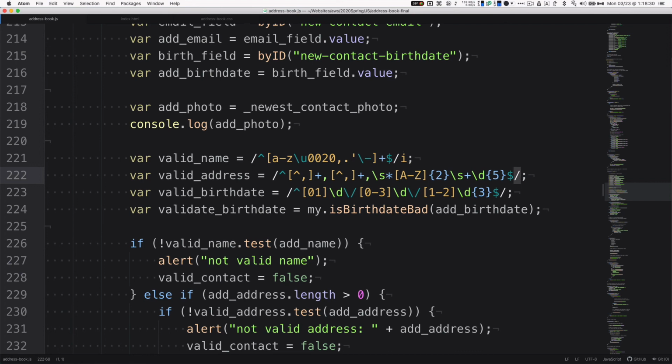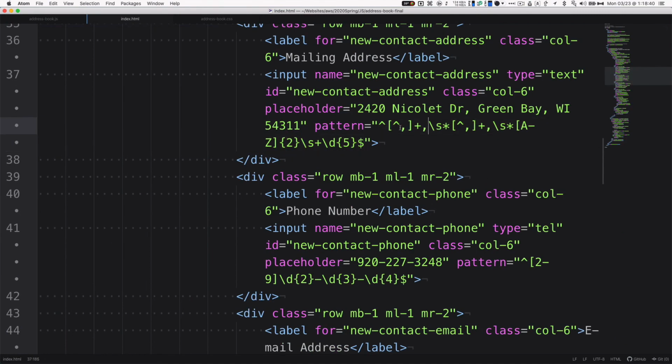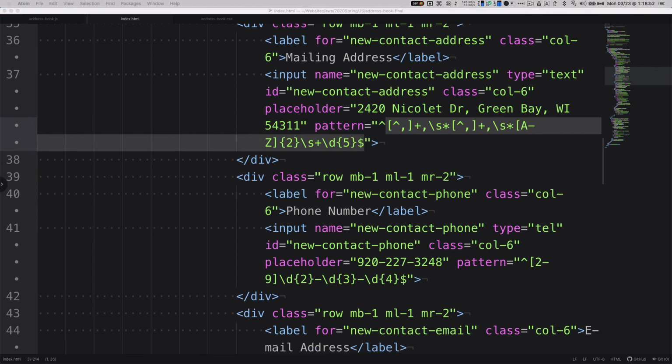Yeah, so the question, the variables are to validate. So the ones in HTML, these patterns are, if you recall, going to flip the colors. So if I pull up my address book here.